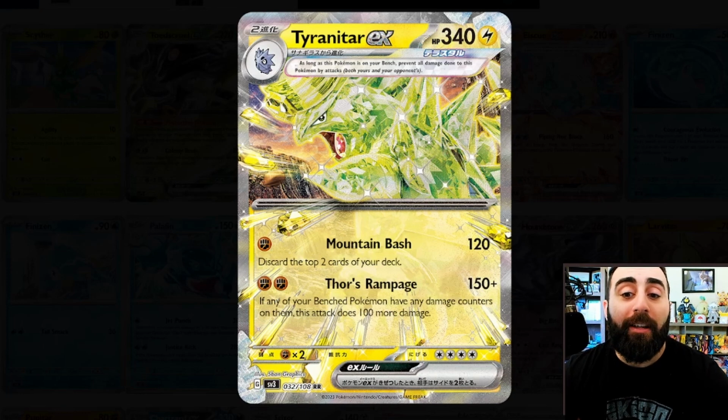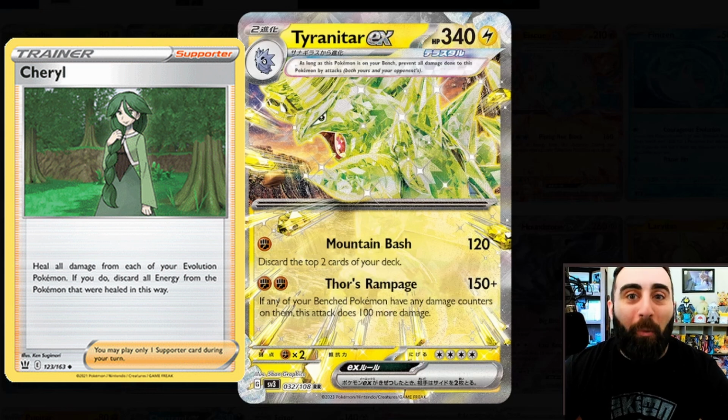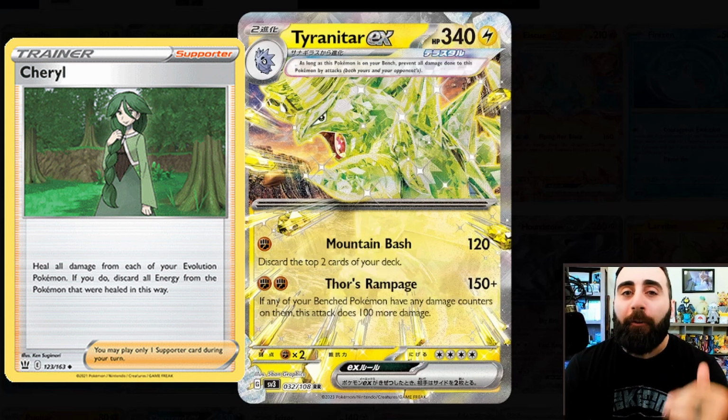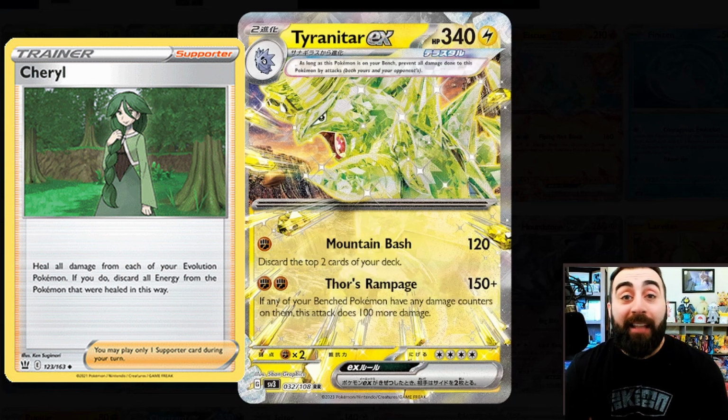There is opportunity for something like, okay, I'm going to attach an energy, hit you for 120, you don't one-shot me back, I'm going to Cheryl, attach a fighting energy, hit you for 120, you hit me back, you don't KO, I'm going to Cheryl, and just repeat that process over and over again, constantly hit for 120, 150 with a Choice Belt, 150 with a Defiant Band if you're behind on prizes, something like that. That is an option.